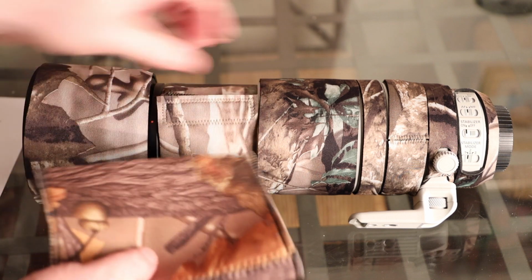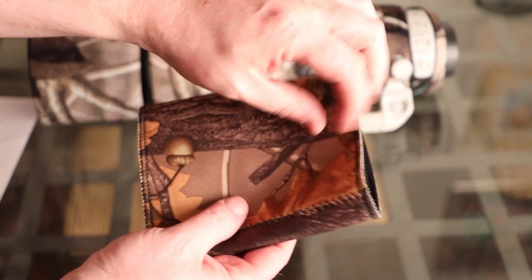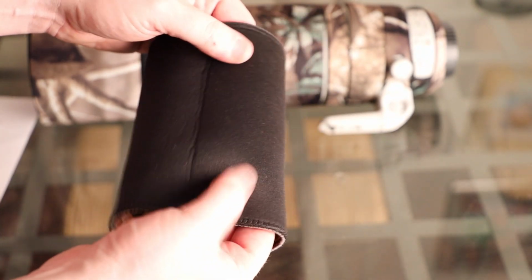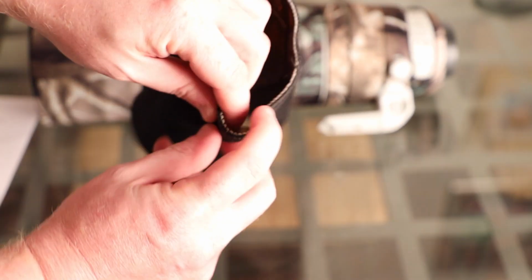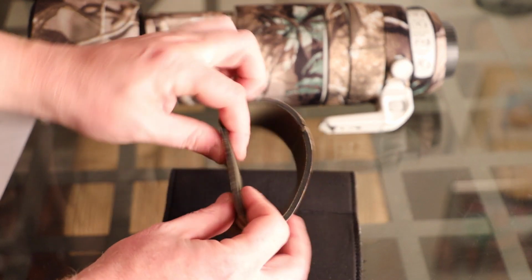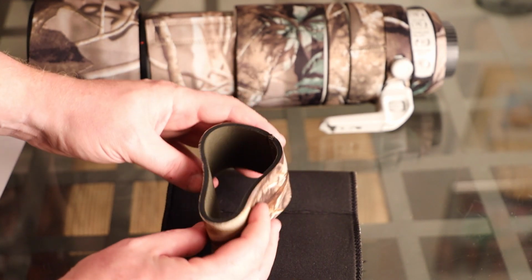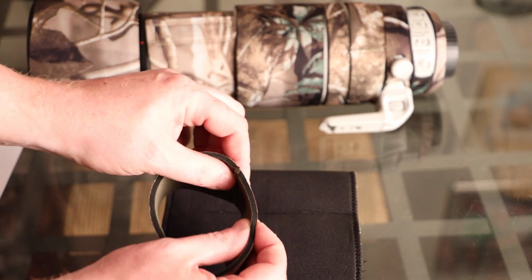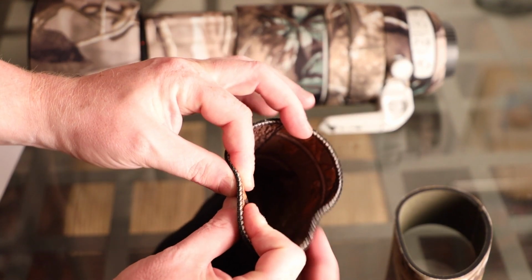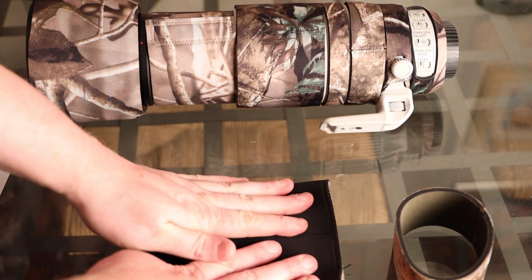One thing I did want to mention is I did actually have some samples from outdoorphotography.co.uk in terms of their neoprene covering. As you can see, it's a lot thinner and it is reversible. However, it doesn't have rubber on the other side, or it's not very thick anyway. It's very thin, as you can see there. And if we compare it to a sample of neoprene covering that we've got here, this particular piece was actually from wildlifesupplies.co.uk. As you can see, it's a lot thicker. So that's the main difference between getting the neoprene rubber coverings that are quite thick versus the ones that are quite thin and easier to put on. So without further ado, let's jump over to the computer and let me just show you some pricing samples of what you'll expect to pay.